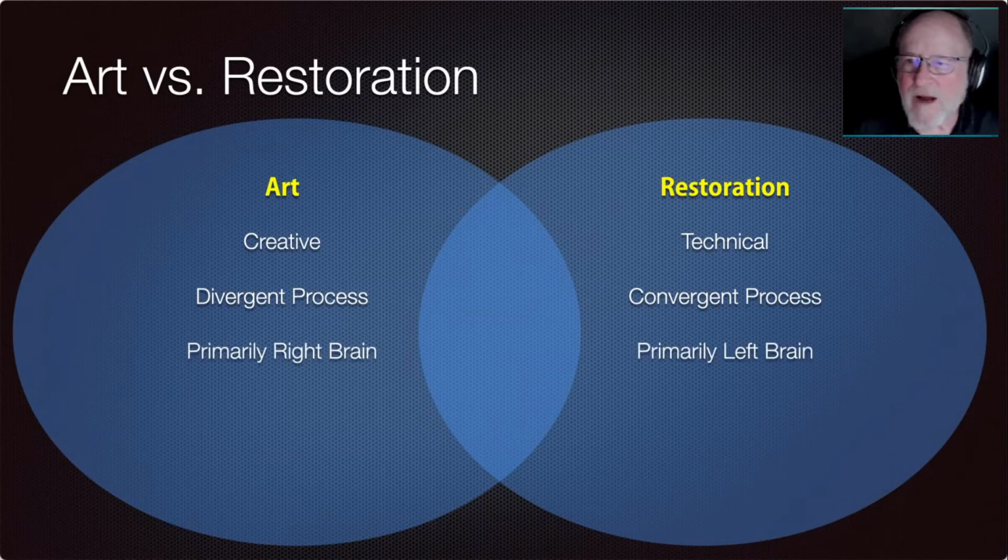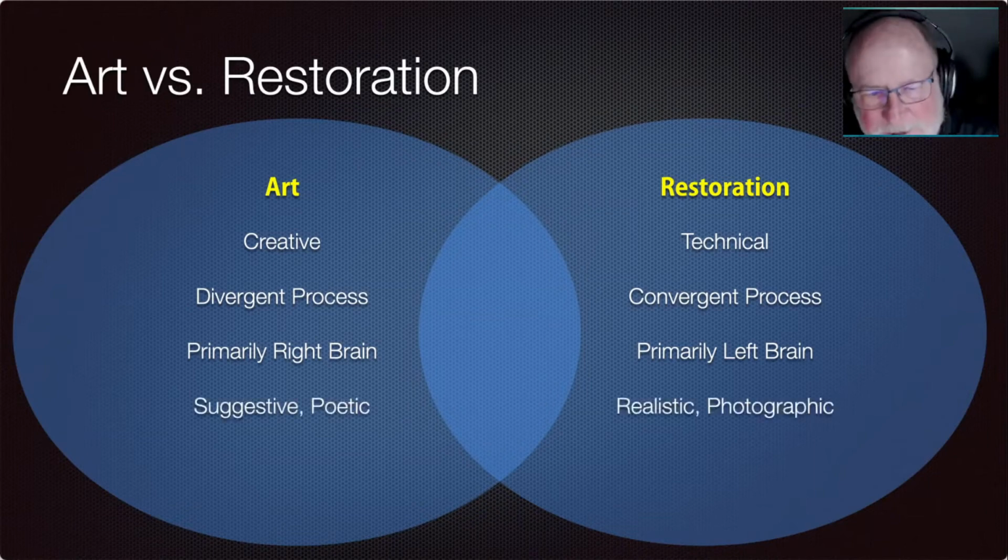Art is primarily right brain. You sort of turn off your analytical side and you let your creative side dream of what's possible. Well, the restoration artist only does that insofar as what might that have looked like and what can I do about it? It's primarily an analytical kind of task.